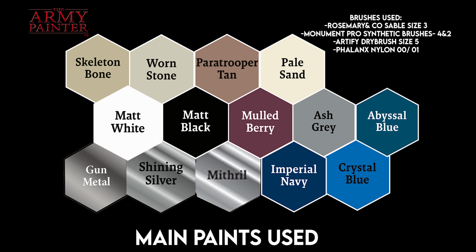Now, the real challenge of painting Frostclaws is their white fur, as white is often regarded as one of the more difficult colors to paint. There are many different ways to paint white, and today we'll be going over one method I use to paint the fur, but be on the lookout for some other methods as well.